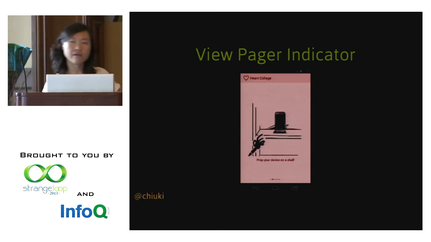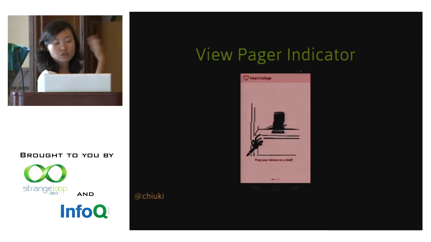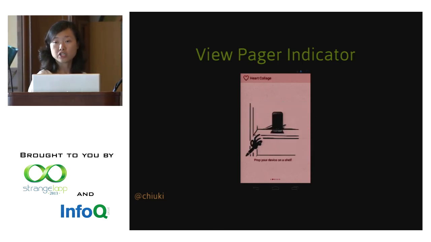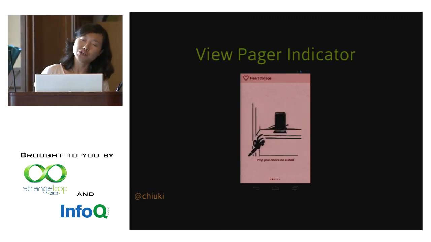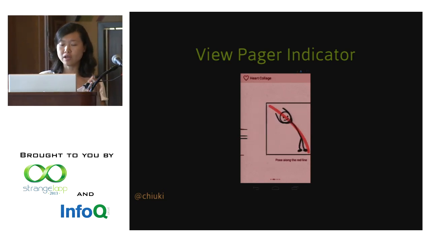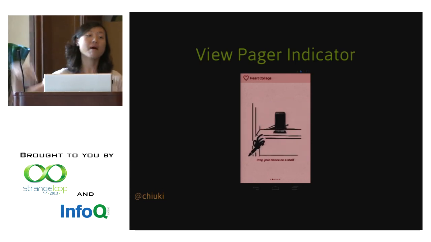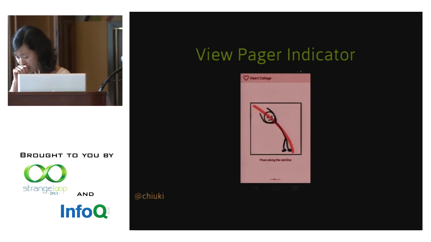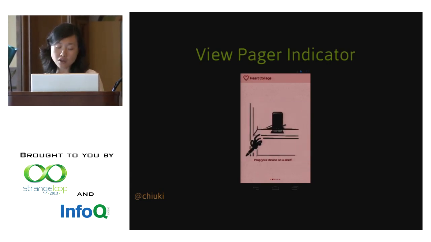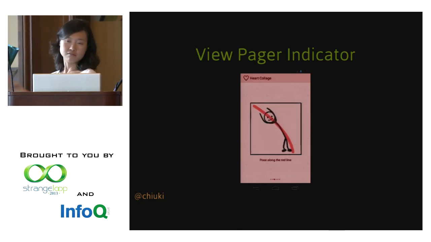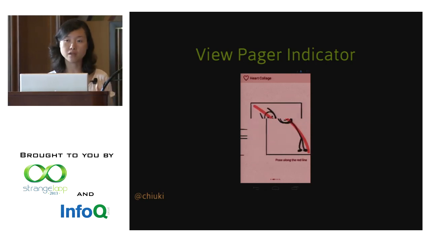There were a lot of hands up, so maybe you know this already. There is this thing that you can use to do multi-pane UI called ViewPager, which is in the support library, which is great. But it's very hard to tell the user that you can swipe. It's just one image on screen. So the ViewPager indicator are these little circles at the bottom, which is done by a programmer who open sourced it. And now you have these little circles that will hint the user. And this looks exactly the same whether I'm running on Jelly Bean or Gingerbread, because I am shipping this UI element within the app.